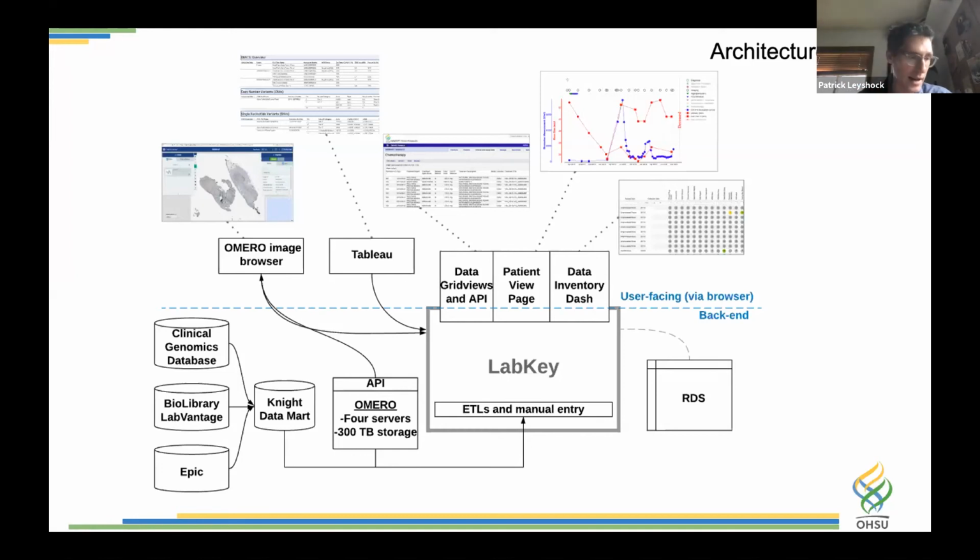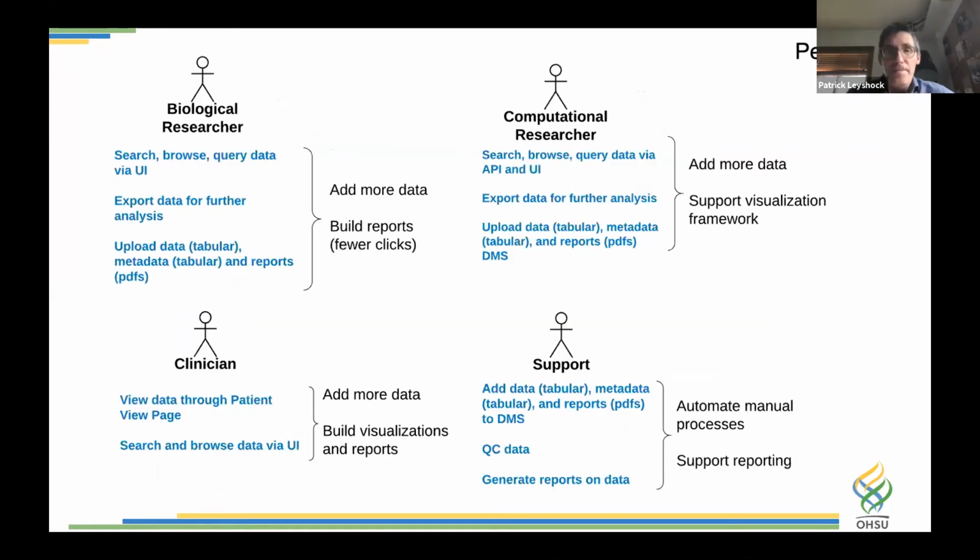So just a couple more slides and we'll wrap up. This slide here shows the groups that we work with. And you'll remember back on an earlier slide, we talked about two main groups of users. Those were physicians or clinicians and researchers. On this slide, you'll see in blue typical ways that each group of users use our data management system. And in braces to the right of that blue text, you'll see work that the DMS team does to support those groups.